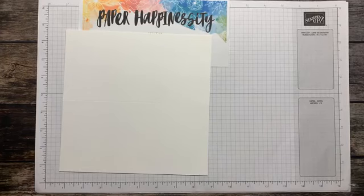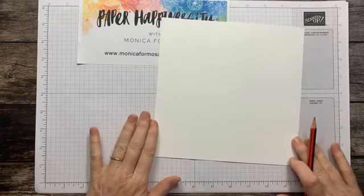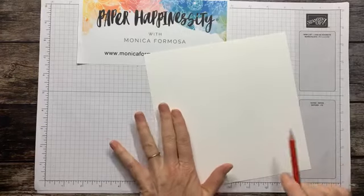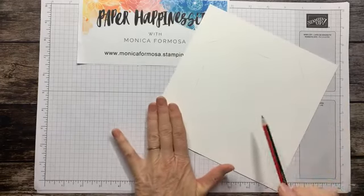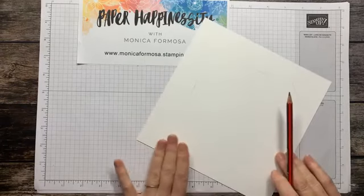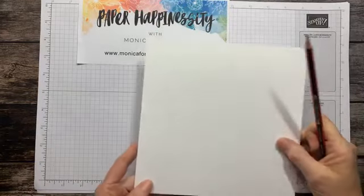Now, to get your, oh, wrong one. I need to get your, just to give you a rough guide on where to stamp. Nothing special about this, no trickery. 3 fingers in from the corner, 2 from the edge, 3 again from the corner. Oops, 2 from the edge, 3 from the corner, 2 from the edge, and 3 from the corner, and last one, 2 from the edge. All right, and that just gives you a rough guide.